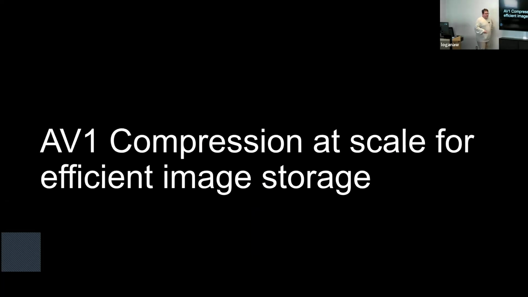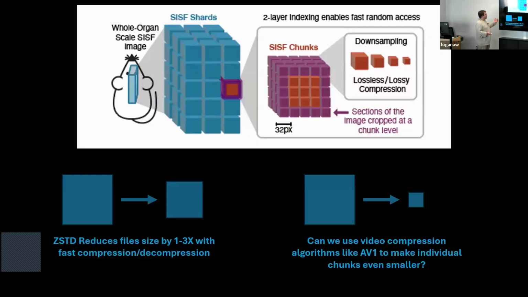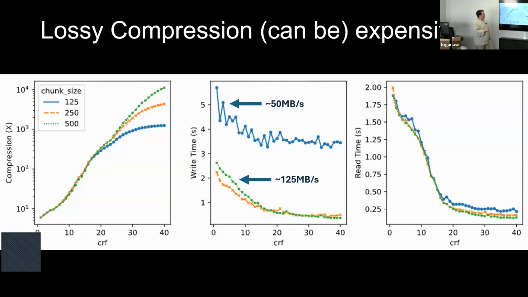So everything I was showing you was all done with lossless compression. That's an algorithm where you put an image in and you get out the exact same image, right? So you put in an image, it gives you something that's 3 times smaller. You plug it back into the decompression algorithm, you get back the exact same image. So we've explored taking this and applying it specifically to AV1, which is a video compression algorithm.